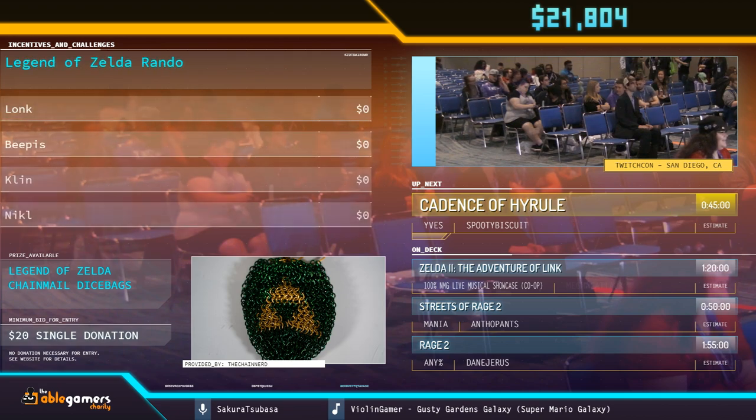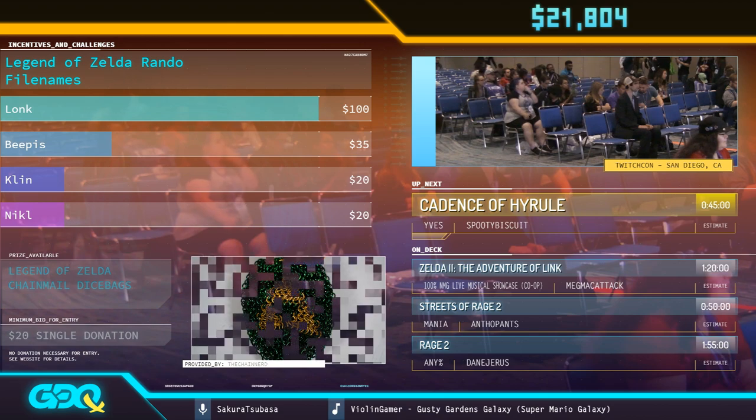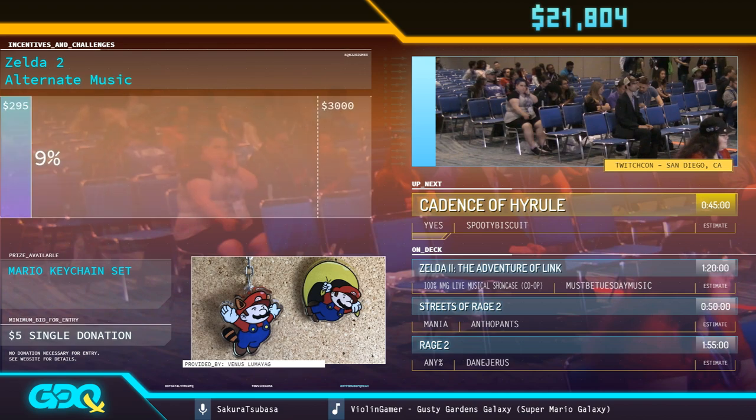Well, we already met the double time incentive, but we are definitely looking for some donations for the Zelda 2 alternate music incentive. That is currently $3,000, and we are sitting at $295 for that. And that'll be coming up right after Cadence.